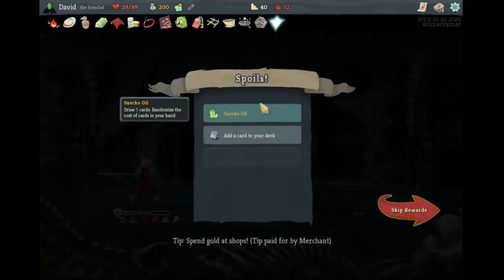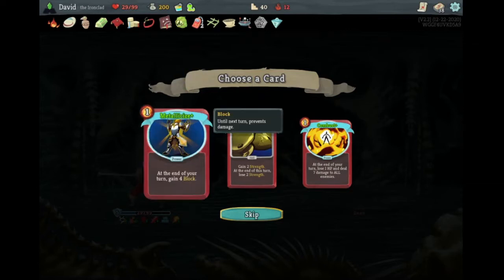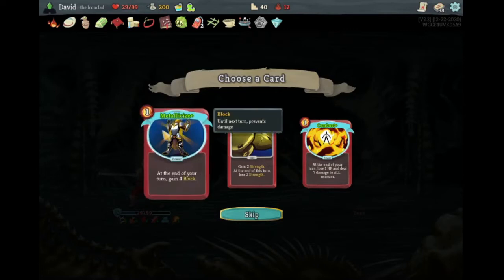Oof. I did not think I was making it out of that fight, but instead I made it out of that fight at higher health than I went in. I think Metallicize is obviously the correct choice here. It's 2 healing and 4 block a turn on a deck that is desperately trying to make Barricade work.